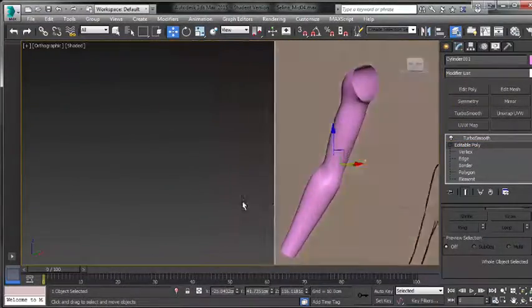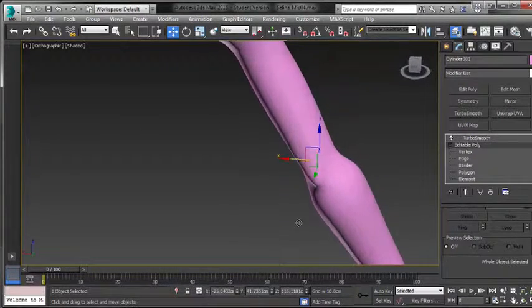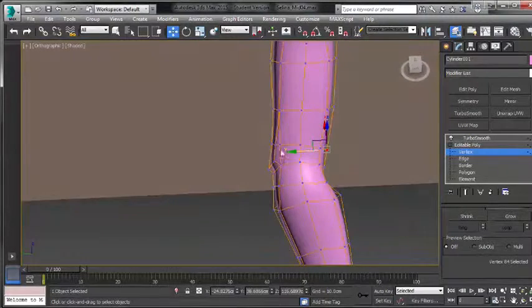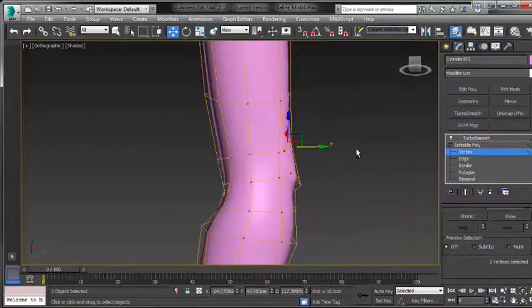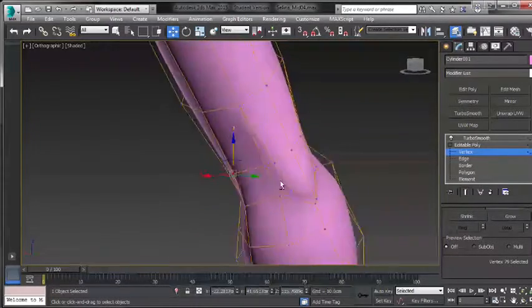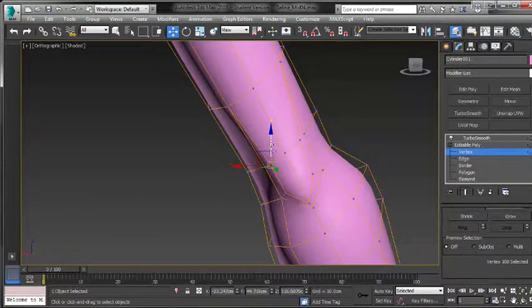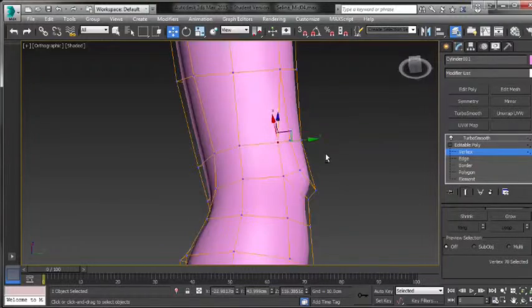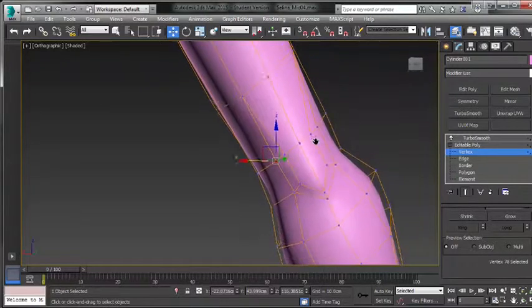There we go. Actually dip in at the top of the elbow there. Not too happy with the shadow that's falling on the inside of the arm at this elbow space, so we can just round this off to make the shadow a little bit less.